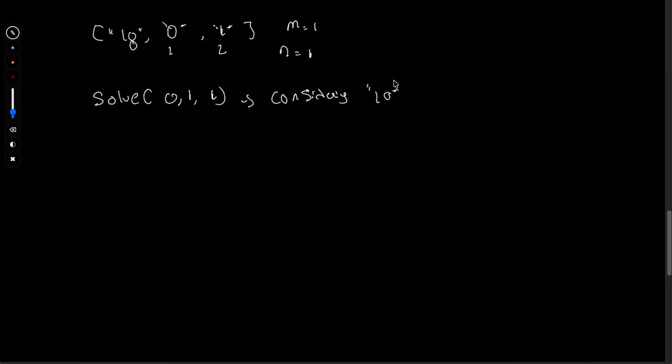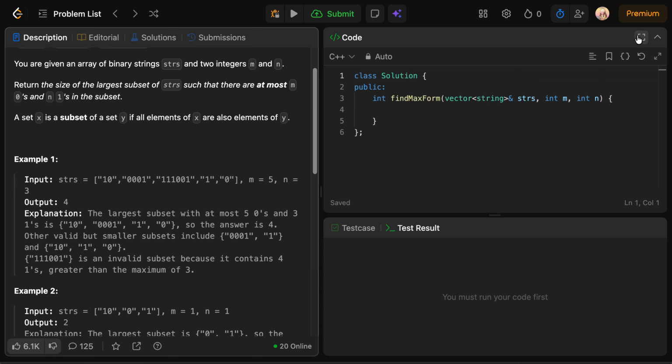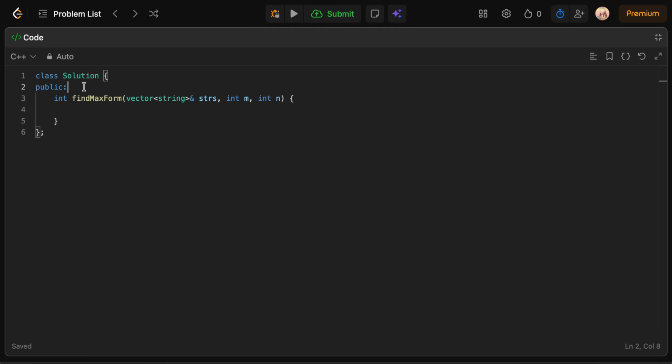10. Okay, means we need a function with index I and remaining zeros m and remaining ones n. Okay, so let's write down the function for this case. So we need a function with index. So this is, I think, int solve.